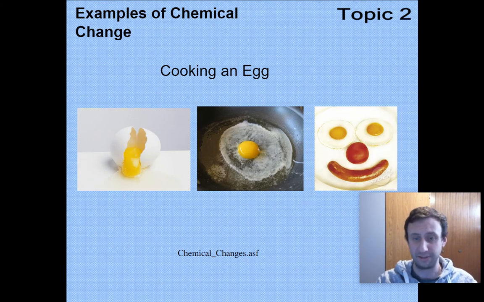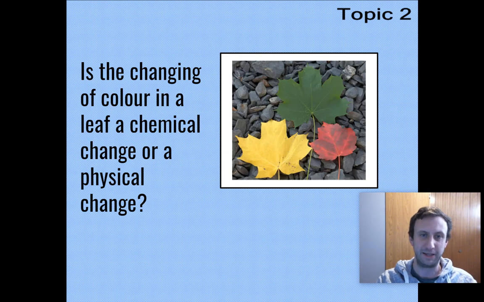Cooking an egg, that is a chemical change. You can tell by the change of color, consistency, right? It's not looking the same as it was before, and it takes heat in order for it to happen. So that is actually absorbing heat. It's an endothermic reaction. What's actually interesting is scientists have uncooked eggs. This is a thing that they've actually done in labs, that they decided they would try to uncook an egg, and they were successful. Hooray! Does this have any practical applications? No, but we did it.